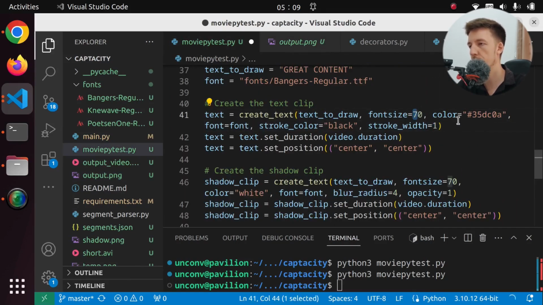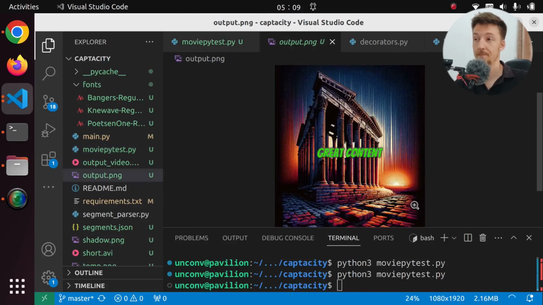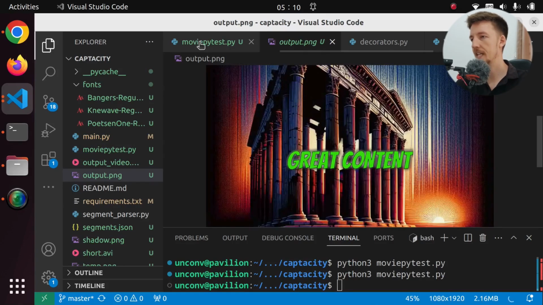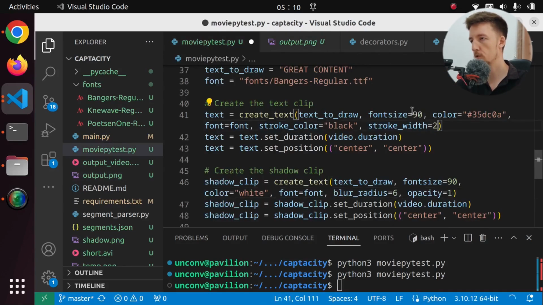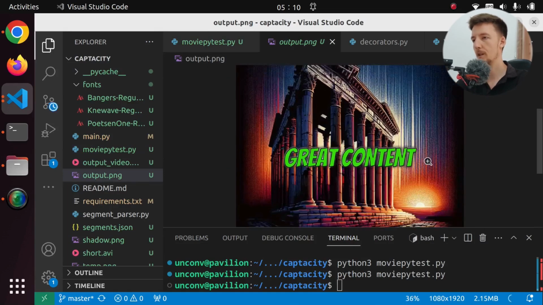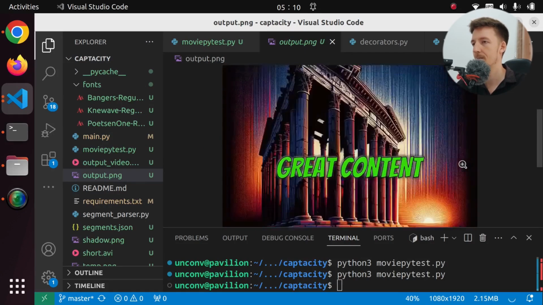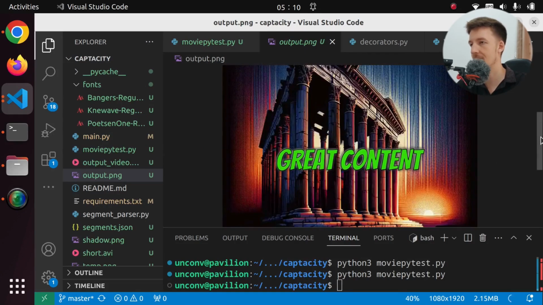And this really should be a bigger font, like 90. Which probably means that we need to make a bigger glow as well. Let's put 6. And let's see what that looks like. Okay. It's not terrible. Let's make it even bigger. Let's do stroke width 2 and let's do 120 size of the font. What will that look like? That will look pretty nice actually. Maybe one of the problems was that the font was so small. But this looks like a pretty nice text.